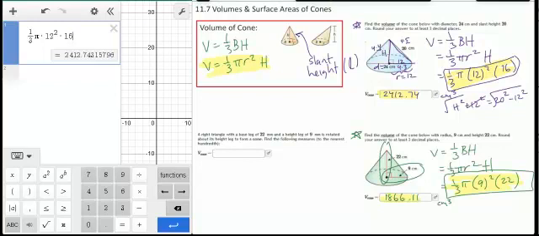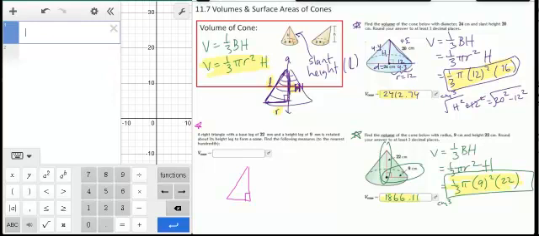All right, so once again, when you're looking at a slant height, if you have a right triangle that you rotate about one of its legs to form the cone, one leg of your triangle is the radius. One leg of your triangle is the capital H, the height of the solid. And then the hypotenuse of your right triangle is the slant height. So be aware of where those measurements come from when you are doing the solid of rotation. And see if you can answer this last question on this slide, following that same guideline.